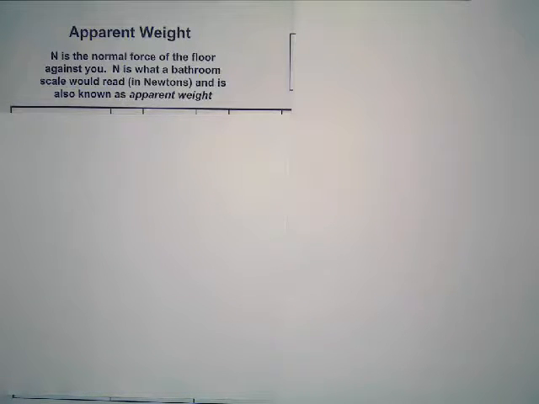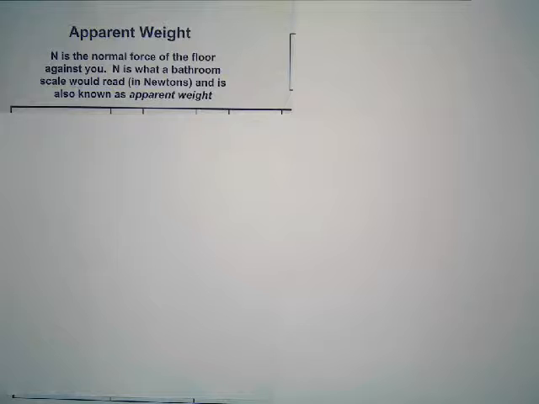But what you have to imagine is what happens if you were standing in an elevator, where the elevator suddenly accelerates upwards while you're standing inside. You've probably noticed the feeling of briefly feeling heavier, and what you're feeling is actually the normal force of the floor pushing up harder on you briefly as the elevator accelerates upwards. Now, we would say in that case that your apparent weight is higher than your usual weight, equal to mass times gravity, because the floor has to push up on you with a little bit extra force in order to make you accelerate. So apparent weight is actually not equal to mass times gravity.